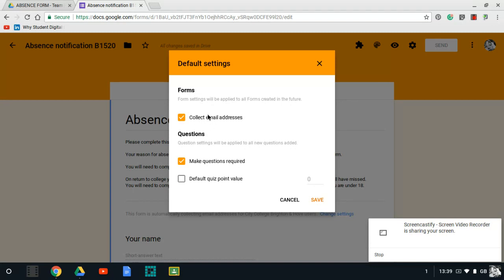We're going to always ask forms to collect the email addresses. There's no reason not to, unless you're getting some private feedback, so make sure that's checked. But also this one is really useful: make questions required. Otherwise, you can set this individually on the questions on the form, but if you forget to do that, then people could fill in the form and avoid answering certain questions. So if you have that checked, then it defaults to every question you put on the form being compulsory. You can always change it for individual questions. You'll see that in a minute. So I'm going to save that firstly.